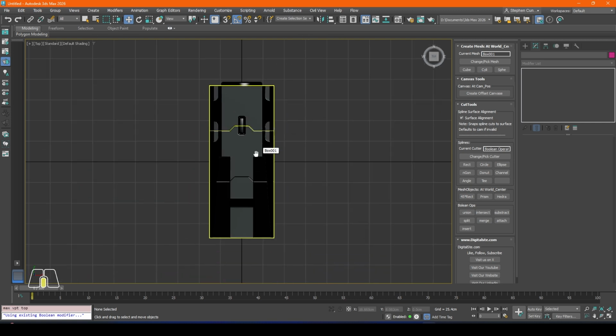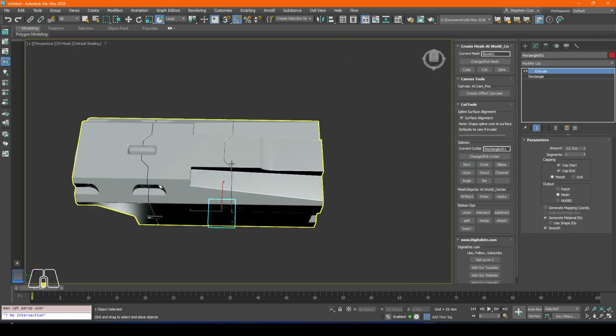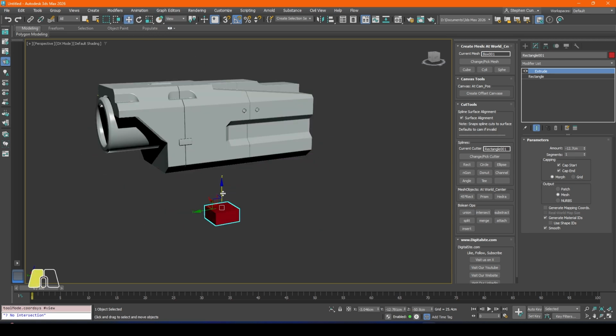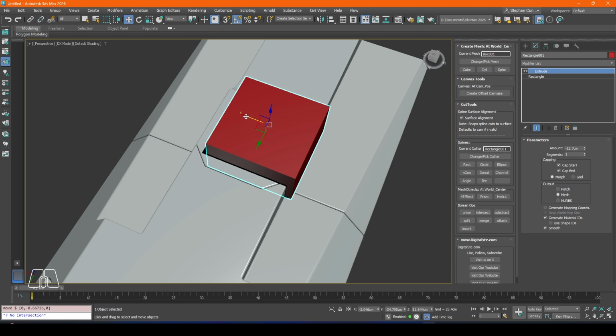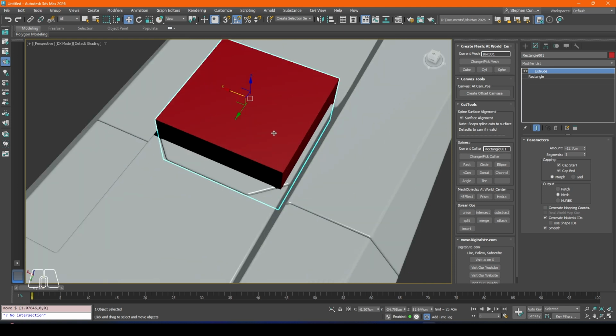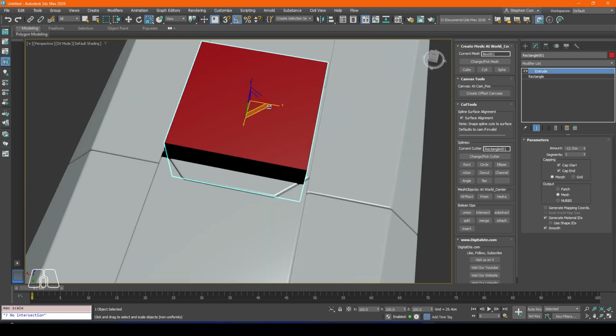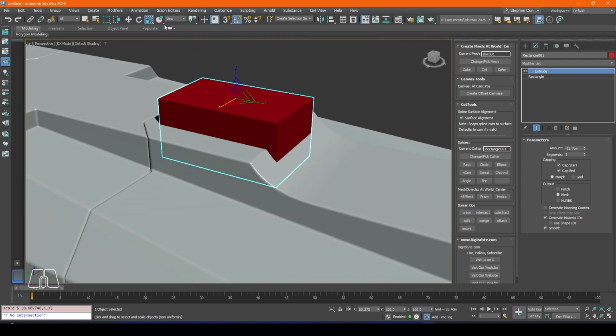So just jump into that top view, do a rect there, and then we'll grab this, bring it up. We've got that bit of detail in here. So we could look to maybe adjust this like so, something like that.